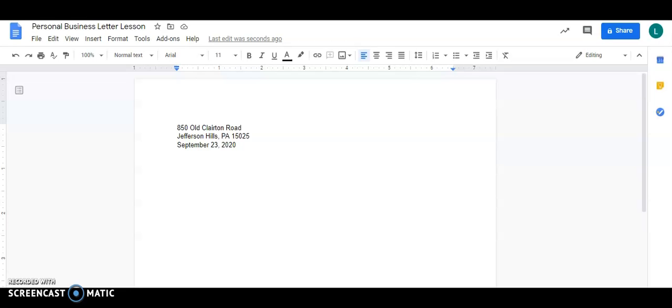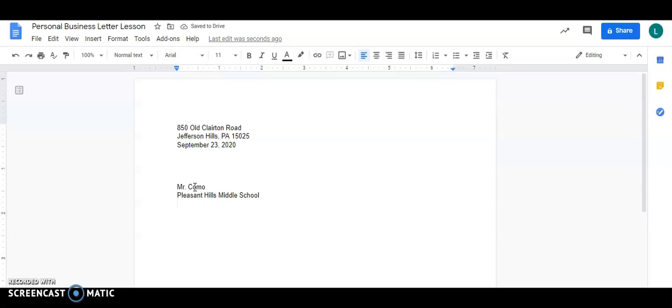So let's say that we're sending a letter to someone at the middle school. And that person that you are sending it to is Mr. Como. So 4 lines down, where you struck the enter key, you will type the name of the recipient who is going to receive your letter. Mr. Como. Where does he work? Pleasant Hills Middle School. So I just added an extra line.